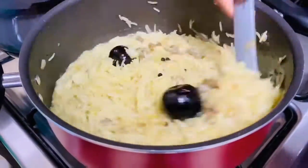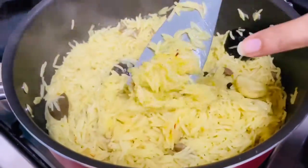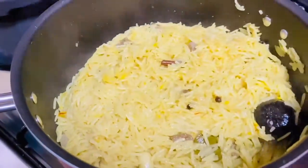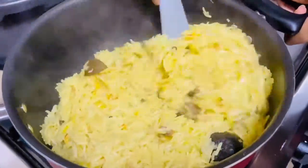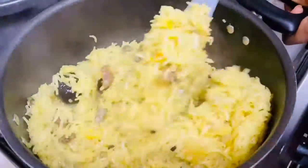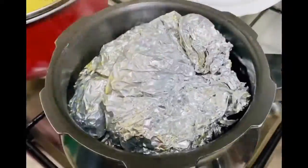Closed the lid and cooked it till the rice was done and the water was dried. But in between 3 to 4 times, I kept on checking and mixing it slowly, carefully without breaking the rice, so that it gives that grainy texture. You can see here my rice was almost done. So once it was done, I just closed it and kept it aside.